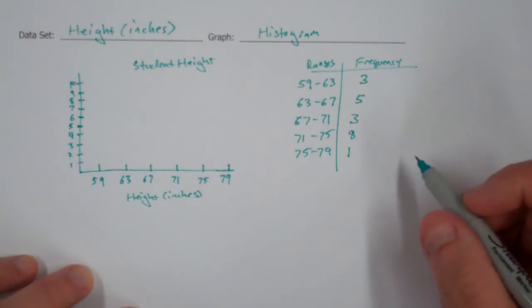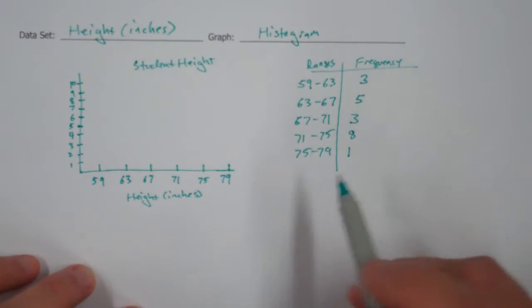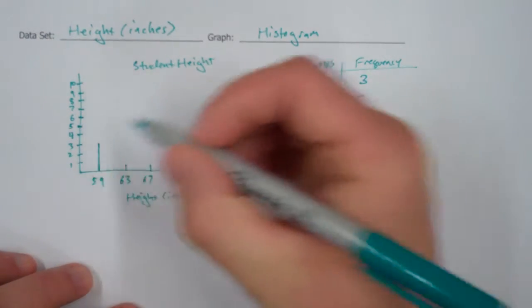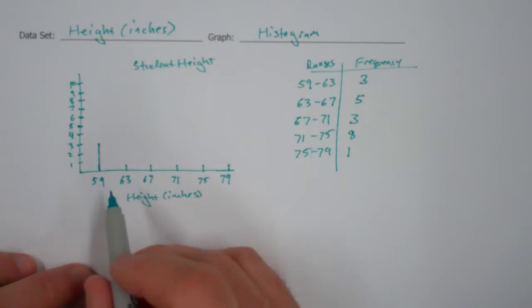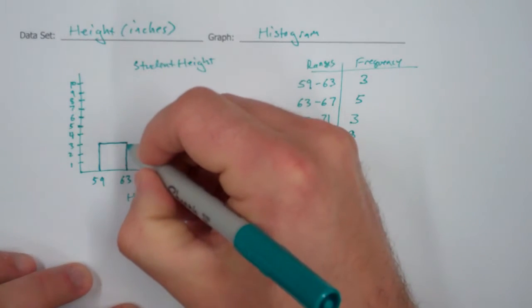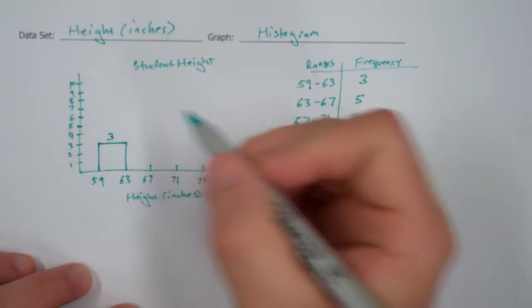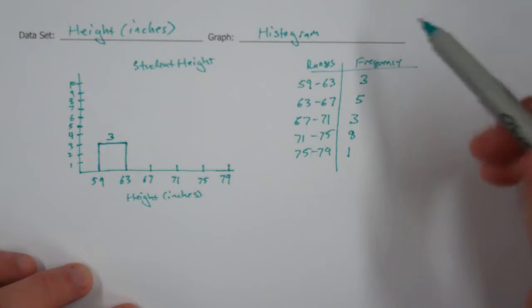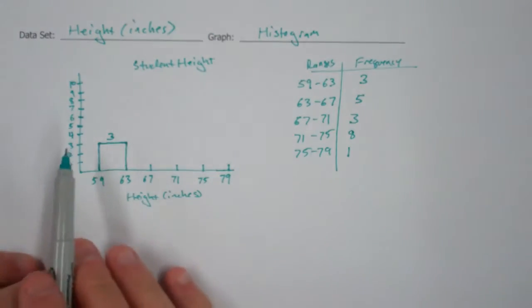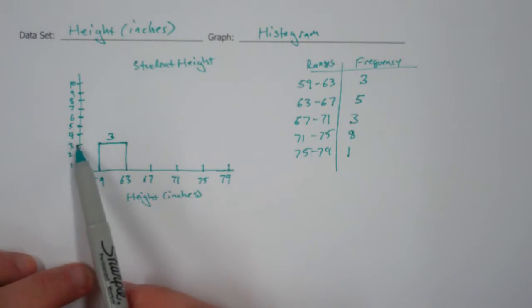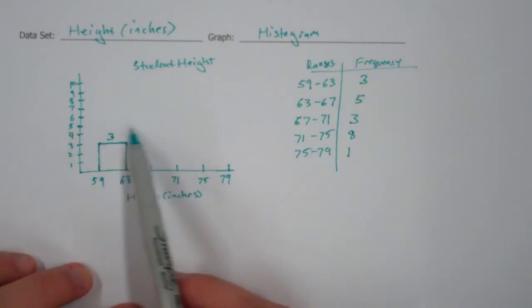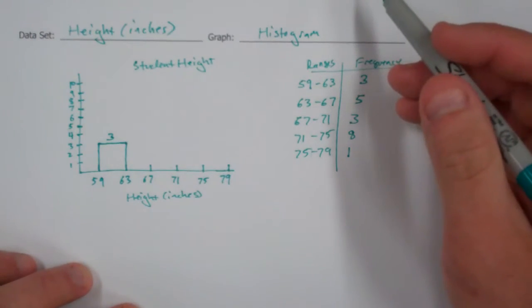Okay. Now when you draw these, you make sure that the height corresponds to the frequency. So the first one needs to be 3, and we're just going to draw that at 3 right here. If you want, you can put a little 3 over the top, and that just solidifies that that height is going to be 3. Sometimes it's hard to read, especially since we're doing this by hand, and if you get over to the right-hand side, to see exactly which one it corresponds to.